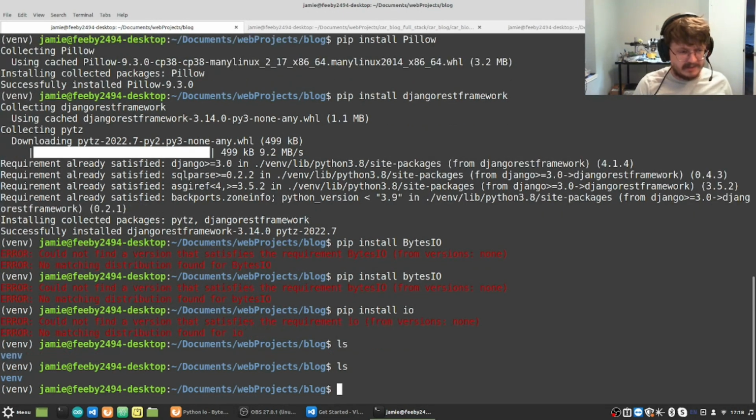So in Django, I think it is django-admin startproject, and then the name of your project, which will be blog.